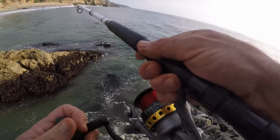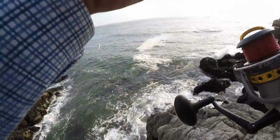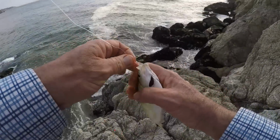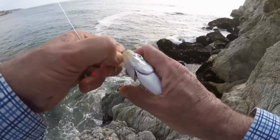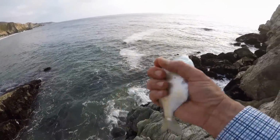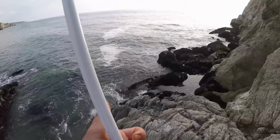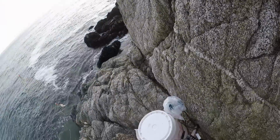I think this one is a perch. It's funny how the perch are much more docile than the Jack Smelt. That's why I think when a big, angry, well, for lack of a better term, instead of angry, just say a very hungry group of Jack Smelt is circling around on a beach, I think these guys see this big life form coming at them, and they take a place back in the rocks or go back around the corner or something until the Jack Smelt are gone, because they're a little more gentle. That might be what's been keeping them away.